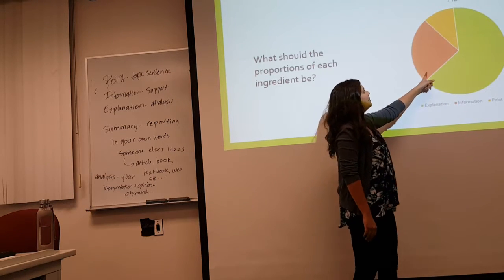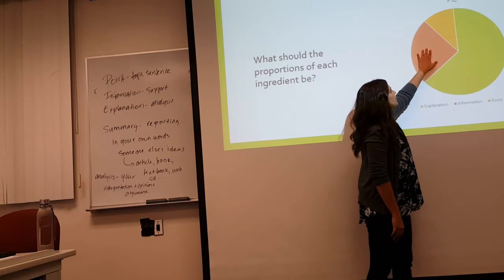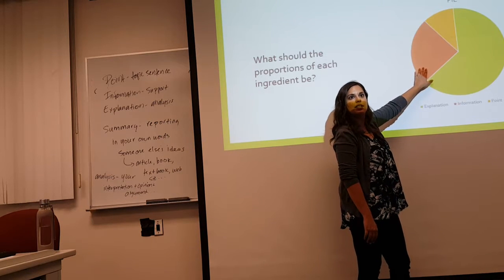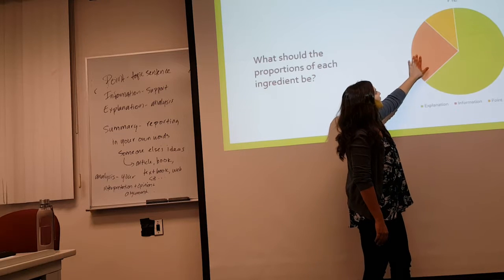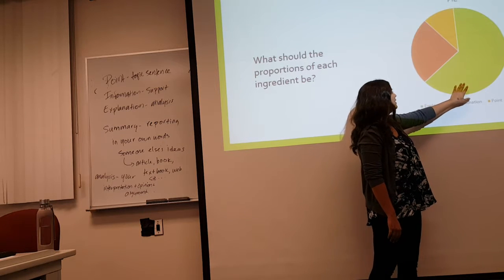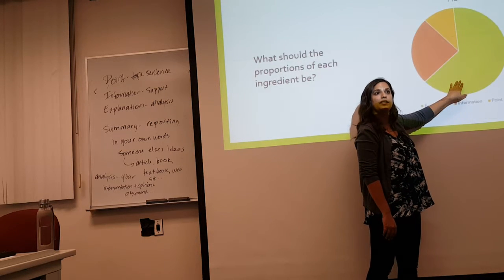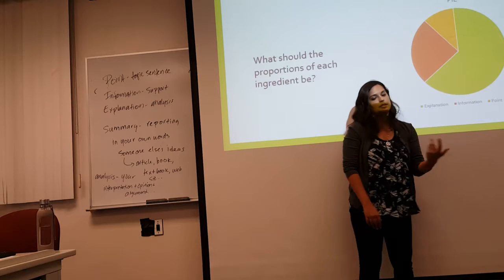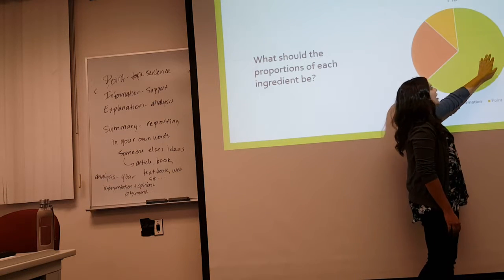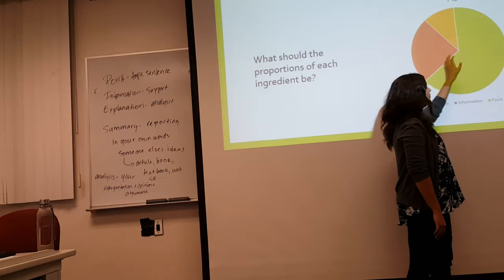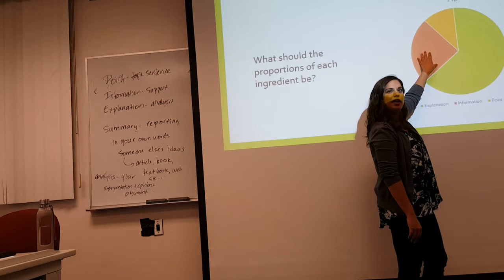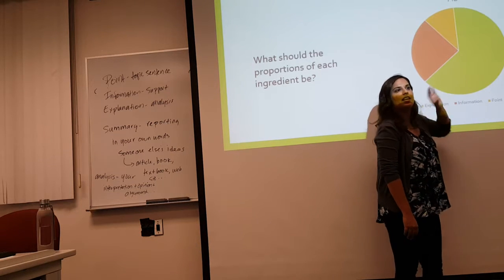Then we have your information. Now you're going to spend some time getting us ready to understand why you're choosing a particular outside source. You're going to introduce it to us, ease us into it, and then spend some time explaining what your information is. But I want you to really try to shoot for as much explanation or analysis as possible. So that's why I recommend, if you're using a quotation, break it down, interpret what it means first, and then go into some more analysis of how it backs up your topic statements. So shoot for roughly this kind of proportion, where you have a lot of analysis, a good amount of information, that's fine, but plenty of analysis there.